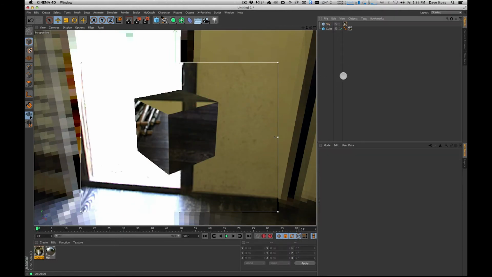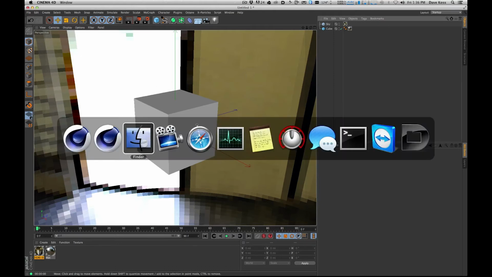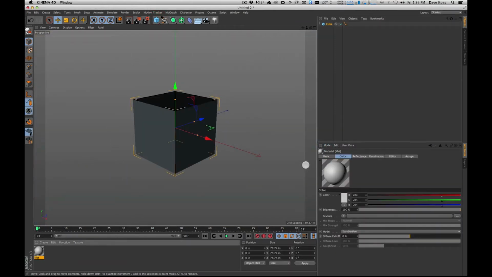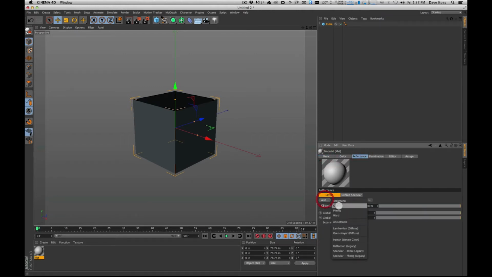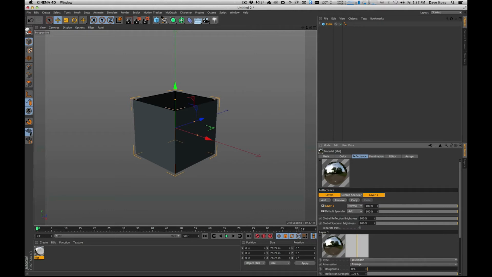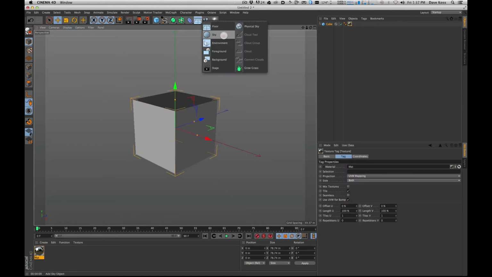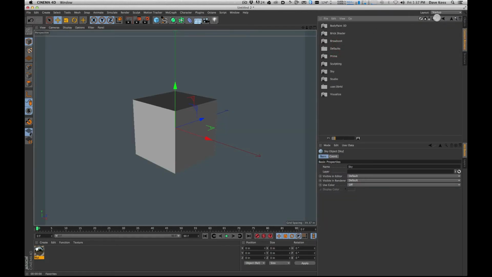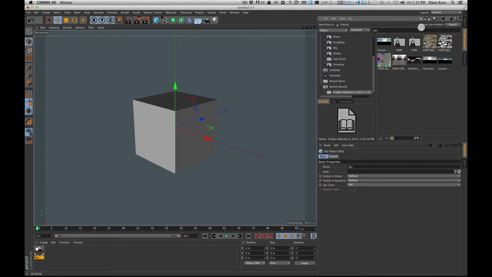But when I got to R16, I was like, where did it go? So here's where it went. I'm gonna go to 16, and I'm gonna do the same thing, cube. I'm gonna turn on reflectance. You got a little bit different workflow here. Okay, put reflection on, and again, I'm gonna make a sky. Now, if I go to the content browser, I go to presets, and I search for HDRI, enter, here's what I get. Where do they go, right?